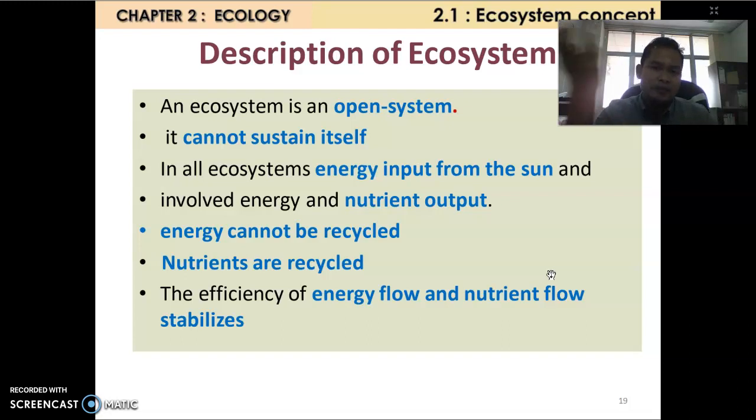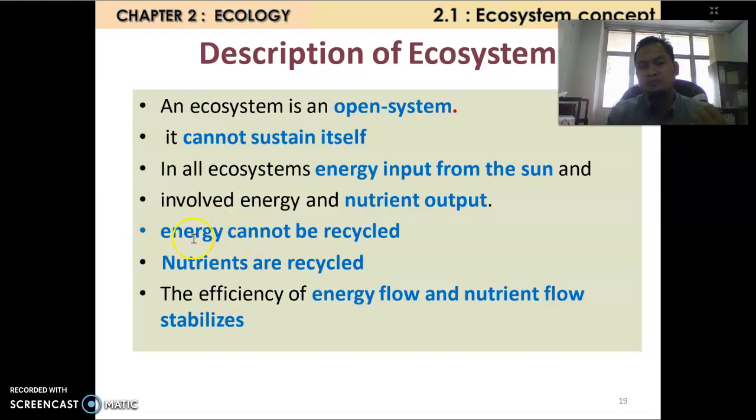So daripada matahari ini, dia akan berkaitan satu tenaga. And energy flows from the sun to the producer, producer to consumer. And consumer and producer, all of them can die. And when they die, they are decomposed by decomposer. So benda ini akan berlaku, ya. Berlaku melibatkan aliran dan kitaran. Flow and also cycle. Ingat sekali lagi, ya. Ada yang flow, ada yang cycle. We discuss about energy first.